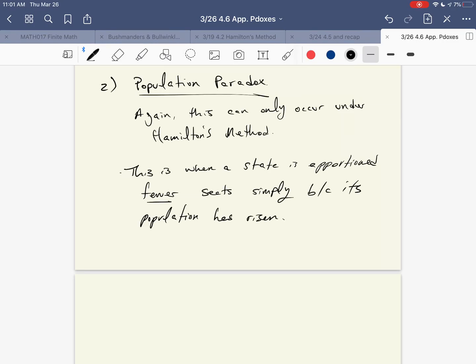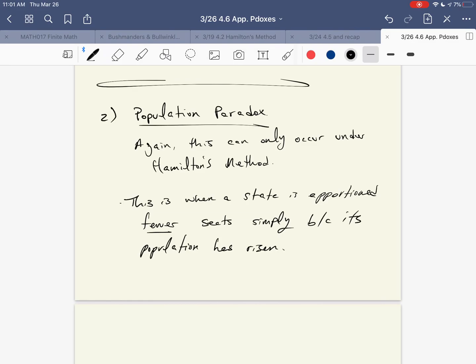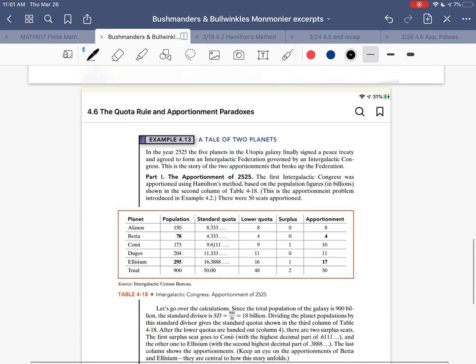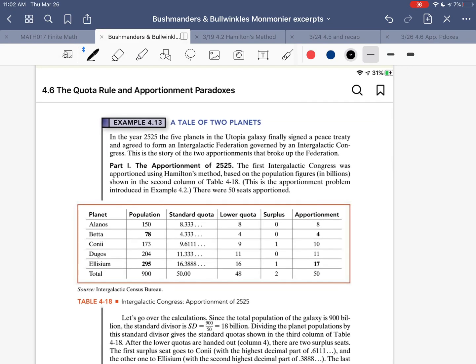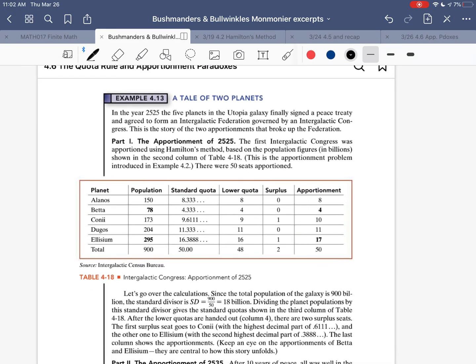Okay, I'll just flip to the textbook to show you about that. I recommend going and reading this. Again, let me know if you don't have access to a textbook yet. Figure that out. But here, this is the one your textbook gives. I didn't want to write this whole table again, so I thought I would just go through it like this.